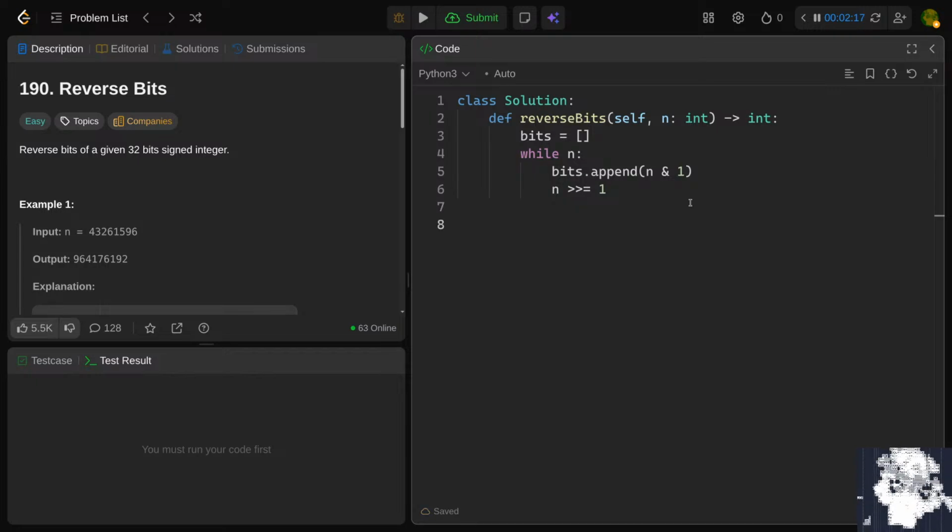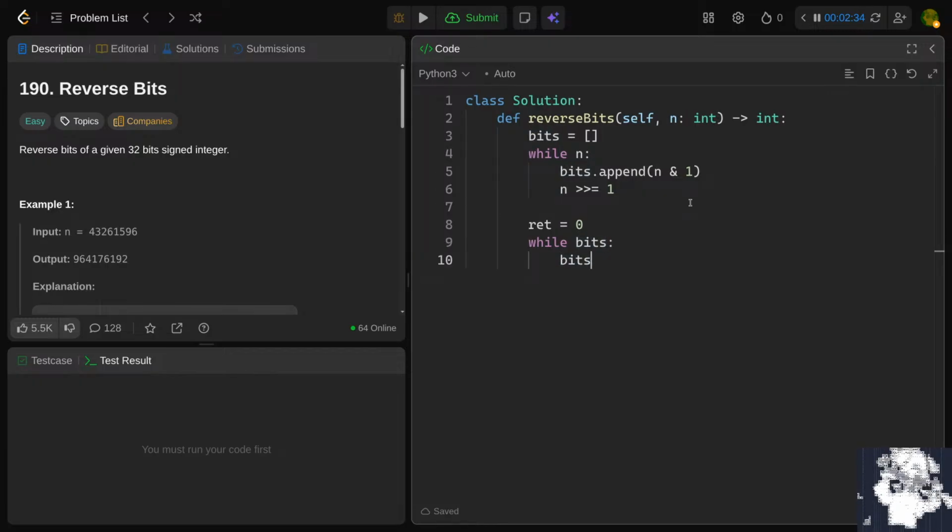Now I want to make a new number. ret equals 0, while bits. I want to do them in the other order. bits.pop, bit equals this, ret, we're going to add bit to it, and then we're going to bit shift ret to the left by 1.